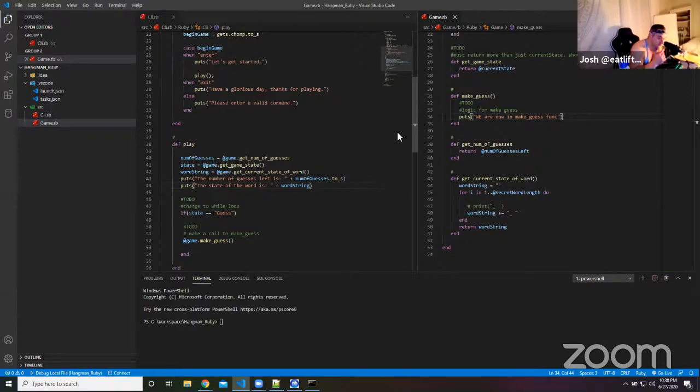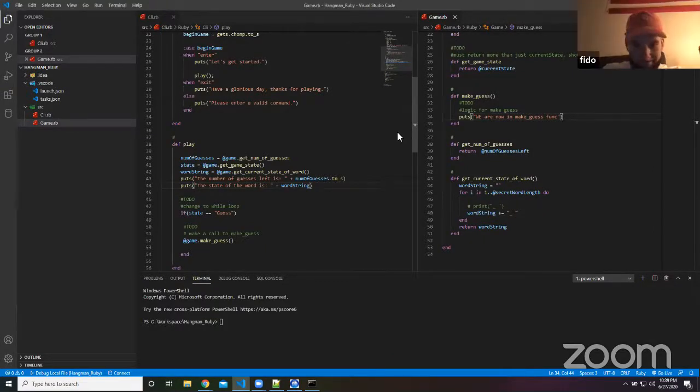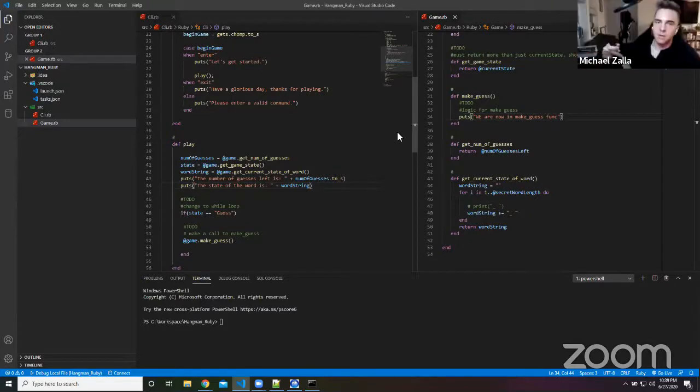But I would argue that this make guess function doesn't need to return anything, because your CLI already has the capability of fetching the current state of the game, all these variables, whenever it wants. So your CLI class just needs to trust that if it calls make guess and passes it a letter, the machinery is going to move into whatever state it needs to, so that the next time the CLI talks, the game's going to be in that new state.